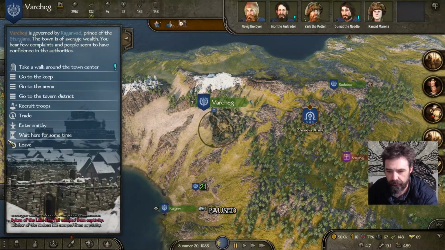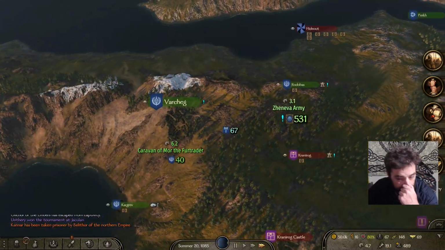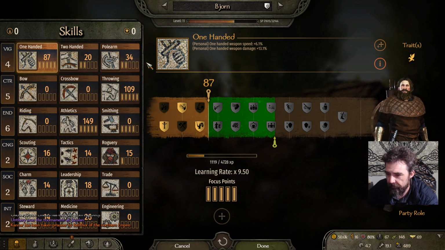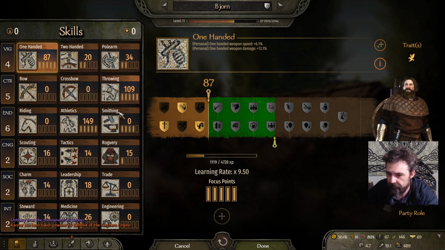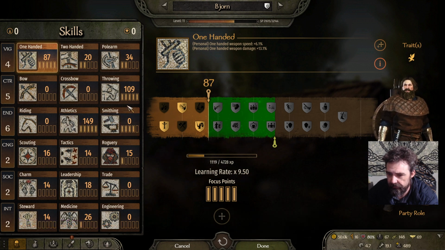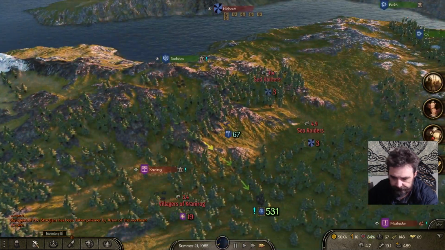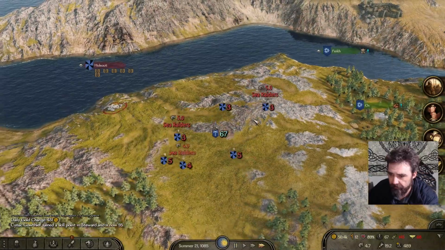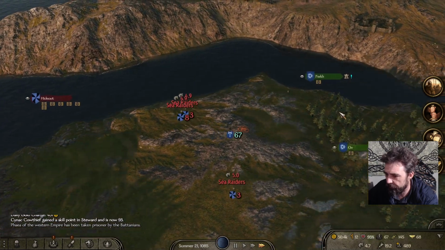What I'm really working on right now is trying to get my main character, the captain, a lot of skill points. So I've been trying to fight, having my guys play defense while I fight and just try to get the most points that I can get.